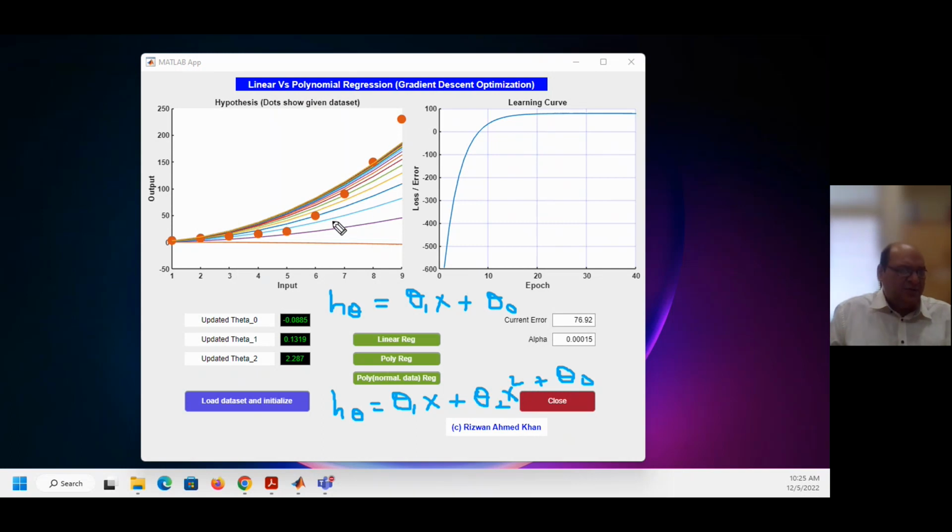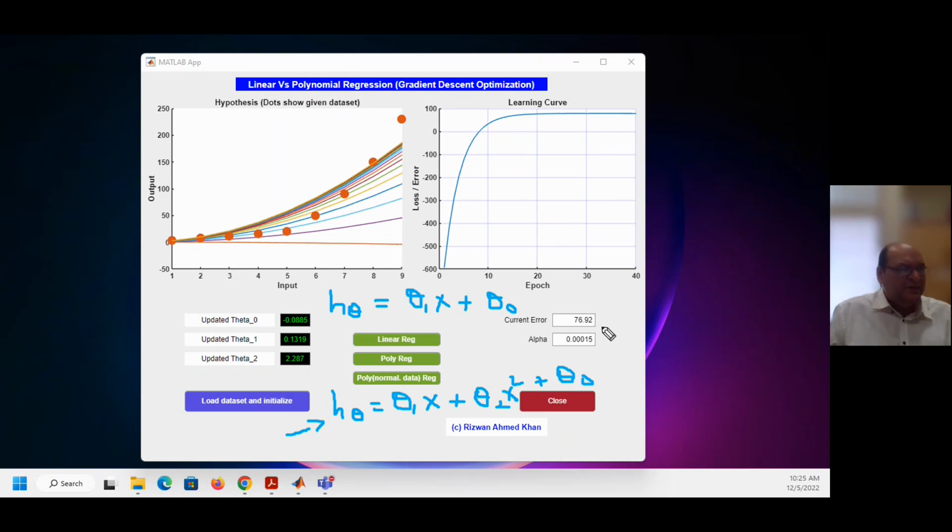And I have added squared or polynomial features in the data. So this polynomial regression is of second degree, and I have added second degree features. So these are just x squared. So I have used x squared here. So now this is the form of polynomial regression that I have run here. And we can see that now our error is quite less. You can just go back in the video and see that for linear regression, the error was around 110 or 120. And now the error is reduced to 76.92.